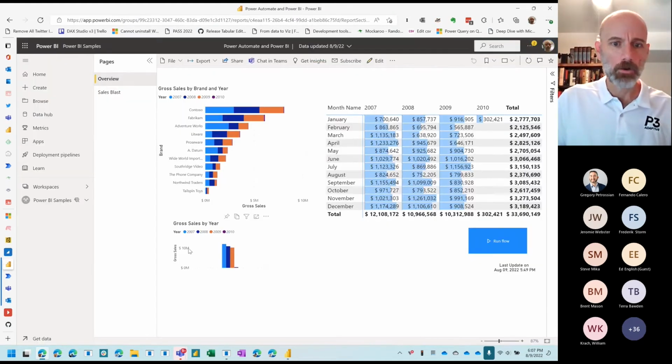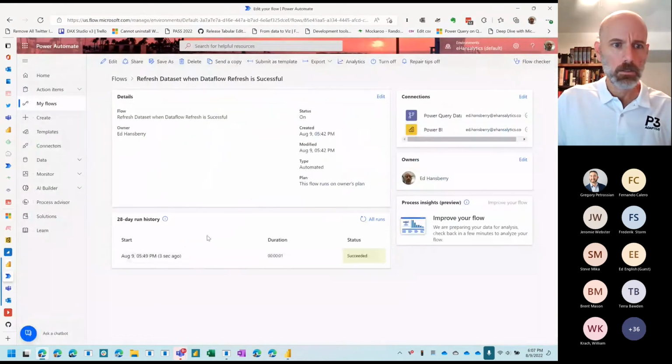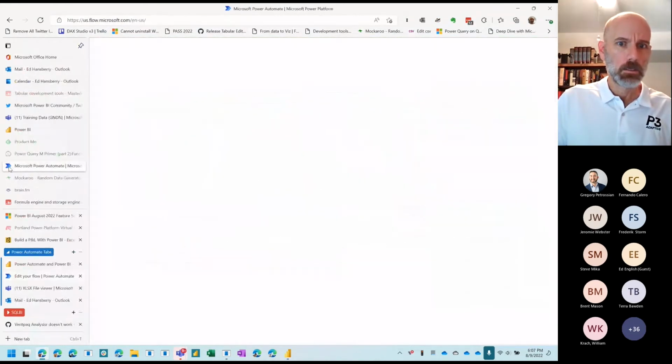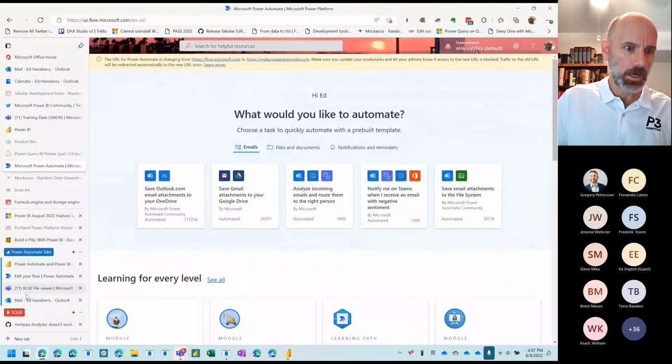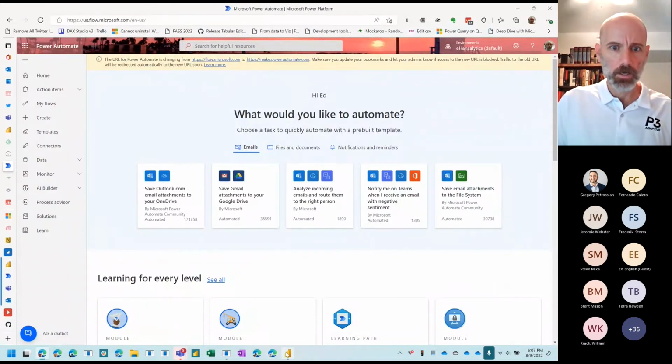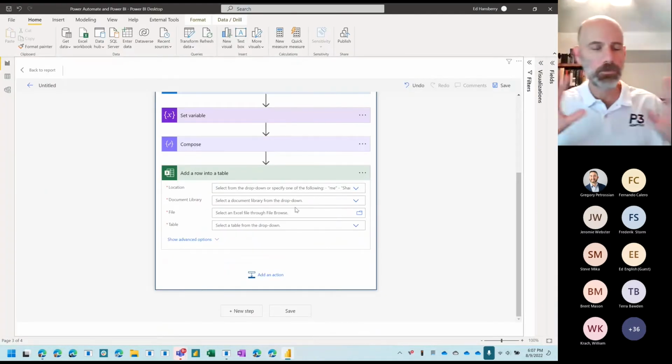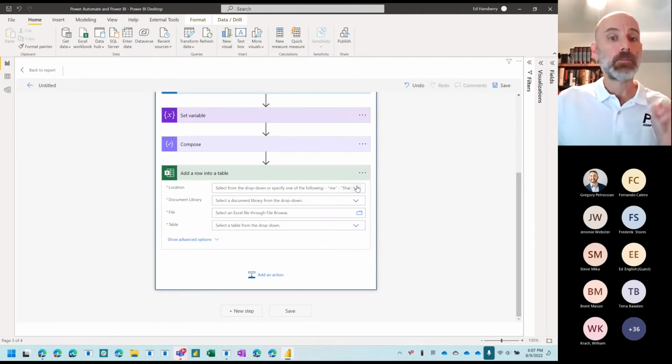So I'm going to go back to Power Automate. Wow, which window was I in? Oh, I was in Power BI Desktop, wasn't I? Yes, okay. So many windows are open. So I have to figure out the location. So where is this file? It's in one of my teams.